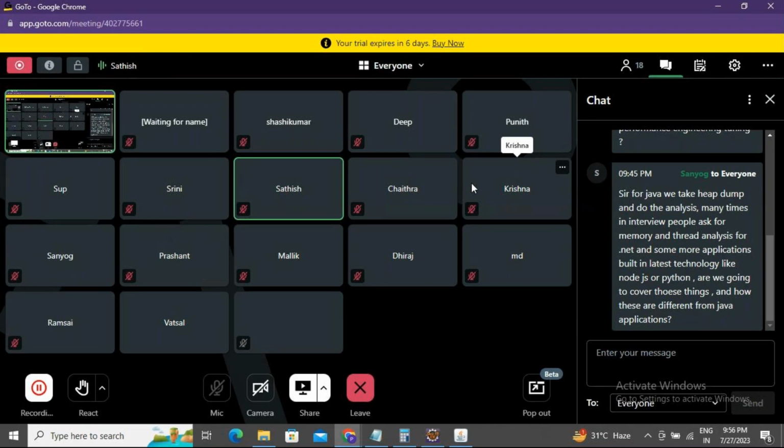I used to do it. Other trainers also used to do it. It's also learning for us. So over the weekend, whenever we are available mutually, we will connect and discuss.